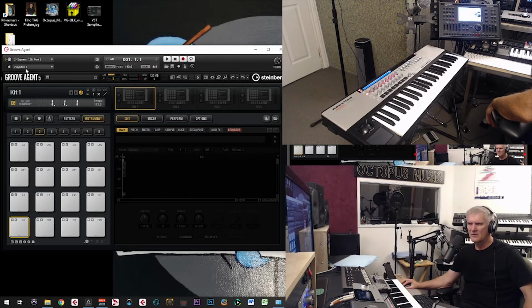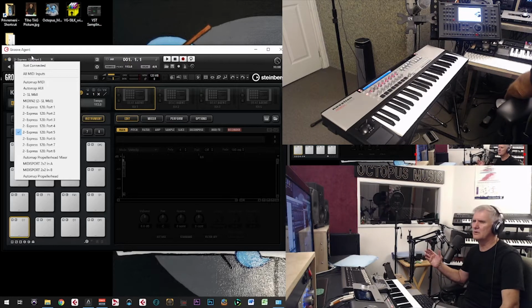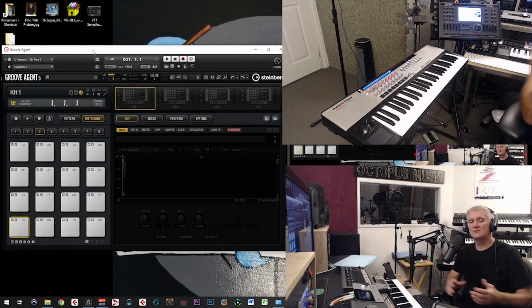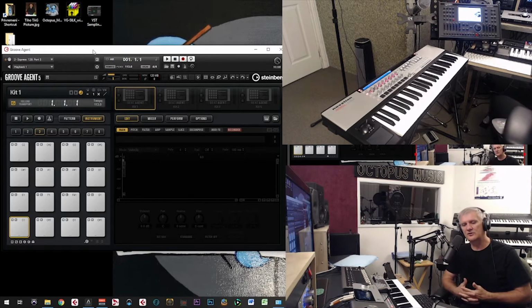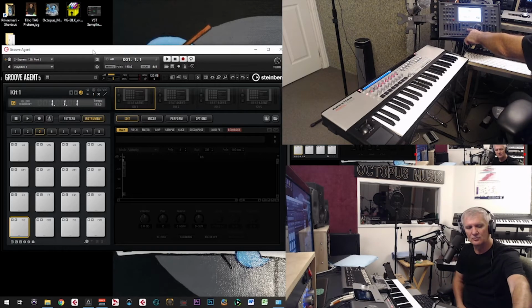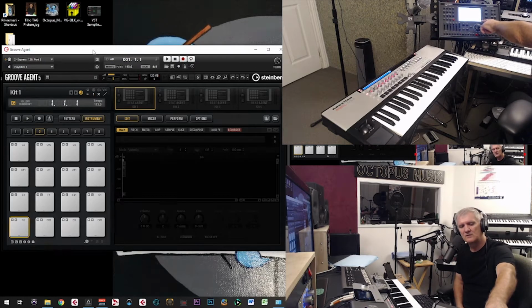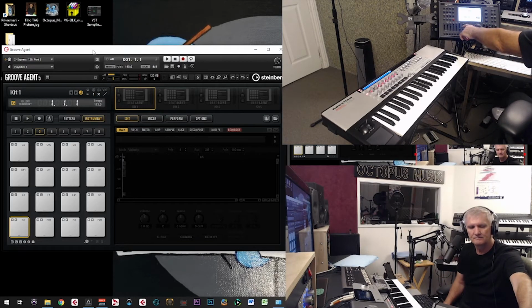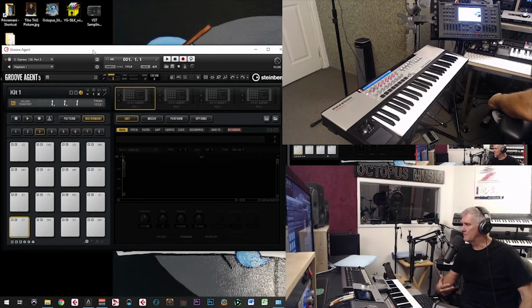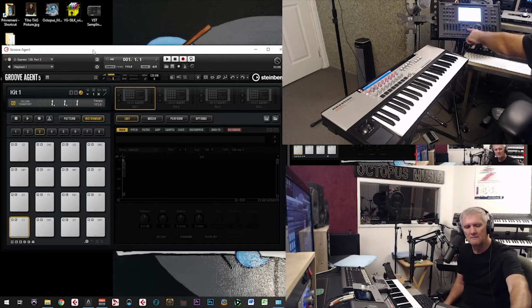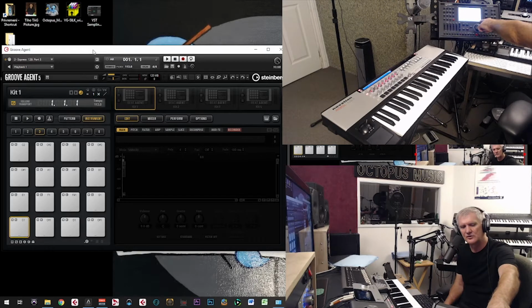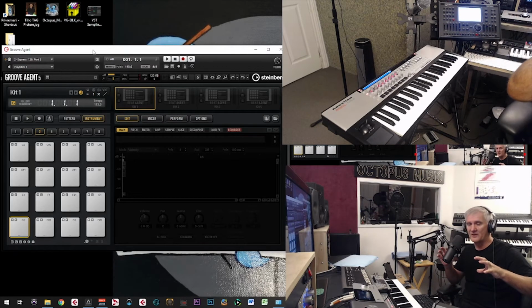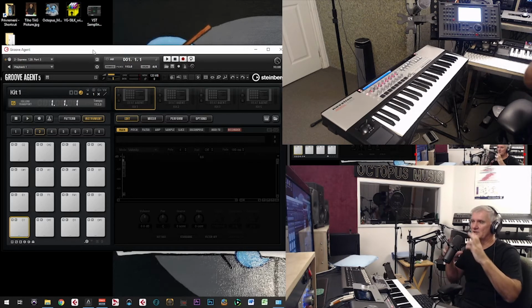And now in GrooveAgent, I have to make sure that I have the proper MIDI communication port. In my case, it's Motu Express 128 port number 5. But you can use any MIDI interface, or you can use the Catron USB connection, and you already have a built-in MIDI interface in Catron through the USB connection. In this case, you just have to go to menu and MIDI, and engage USB MIDI keyboard. I did not engage it because I prefer to use a separate MIDI interface, and in many situations it showed me a better result. And in this case, if I want to transfer something from Catron, I don't need to go into the menu. If I want to transfer just files and open Catron as a web browser for files on my computer, I have to disconnect USB MIDI.